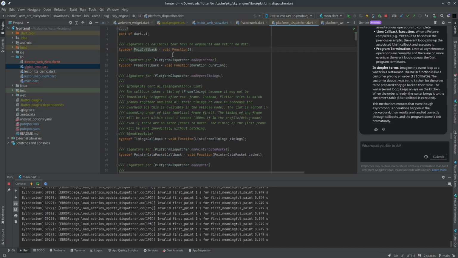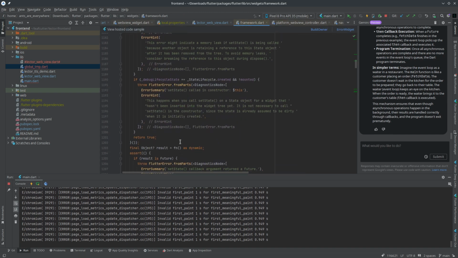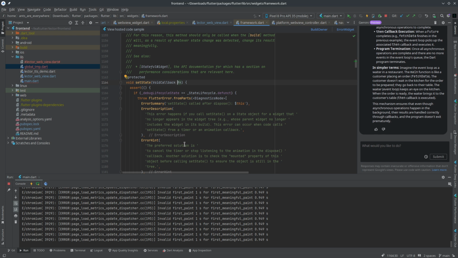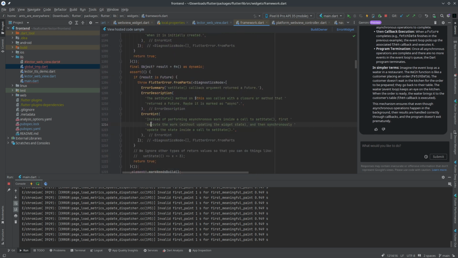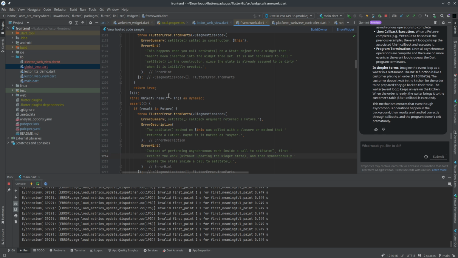A void callback is just any void function. So how can I return a future? I guess that depends on how futures are implemented. At any rate, it's going to call the function here, which is going to kick off whatever you pass into setState. It's going to get some object.